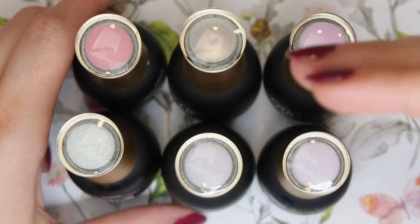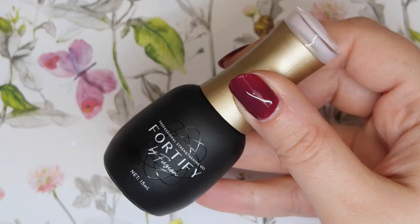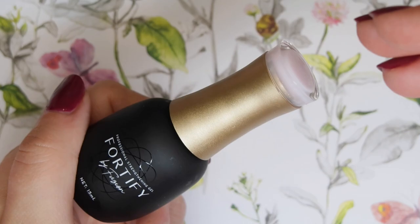So they came out with a wedding collection, which I think is just such a great idea, especially if you have brides that are coming in that only want a gel manicure. Maybe you have a bridal party to do. You want to get them in and out, but want to do something really unique for them. This would essentially be a one-step product, which I think is just so cool.